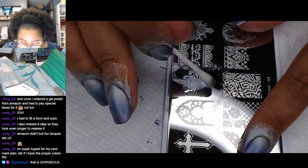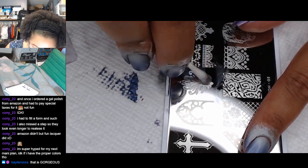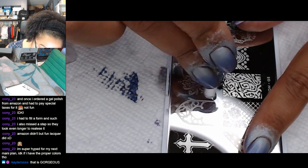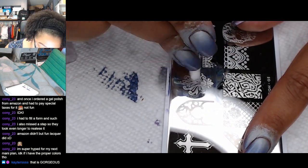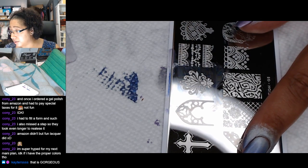So, of course, like I mentioned, we're going to clean this off in between each one. I like to clean it off with a little bit of pure acetone, and then with the clean end of the Q-tip, just wipe away any acetone residue.